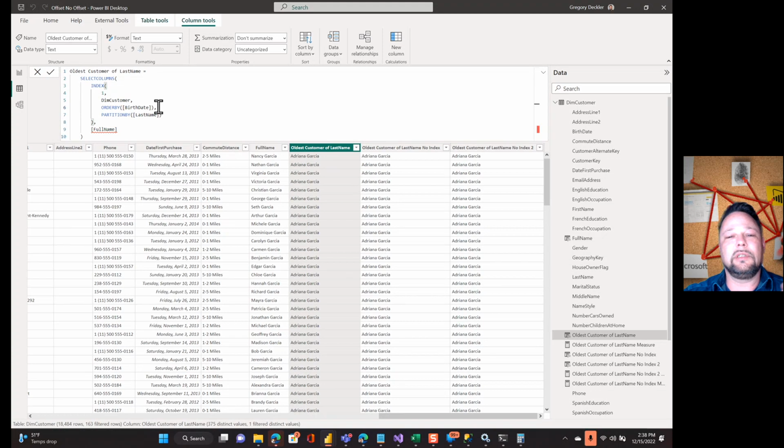So the oldest is going to be first and the newest is going to be last. If it's descending, it's going to be reversed. They partition it by last name, and then they return the full name. So for all of the Garcias, which I have filtered to in the last name in the data view, it returns Adriana Garcia, who is the oldest. Okay, this is the right result.